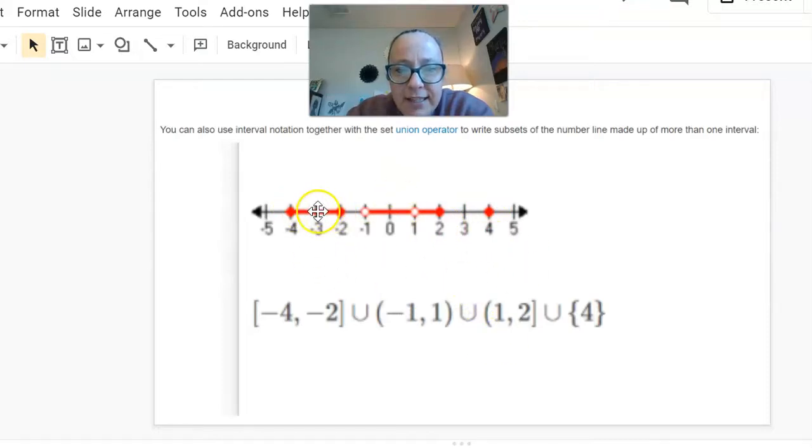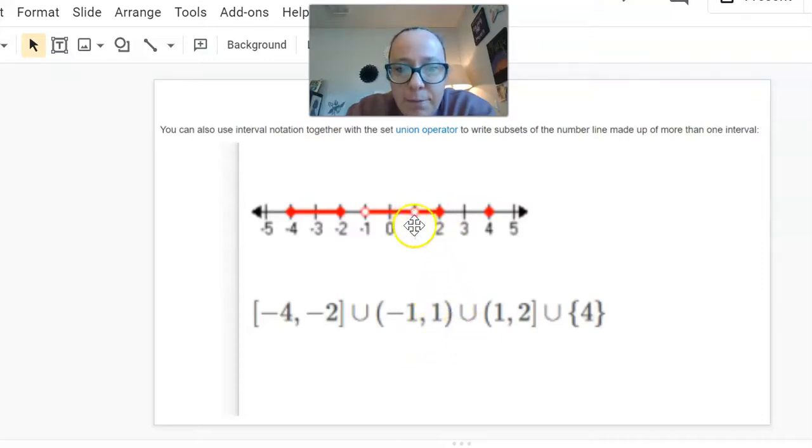So we have this, and it goes from -4 to -2, closed circles. So those will be bracket, -4, comma, which is a span, all the way up to -2 with the bracket. Then it jumps, and this is where we use the union symbol. It's like just a capital U, a little bit wider than you normally would write a U. Not going to be that nitpicky about it. But then it starts at -1. It's an open circle, so that's a parenthesis, and it spans to this 1. And you might go, well, it goes to 2. That's an open circle, so we have to stop. So -1, comma, span to 1 with an open circle, so a parenthesis, then a union.